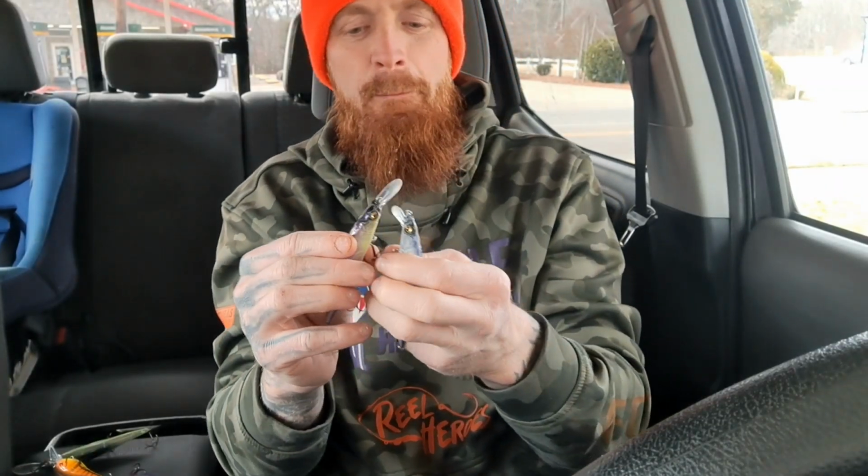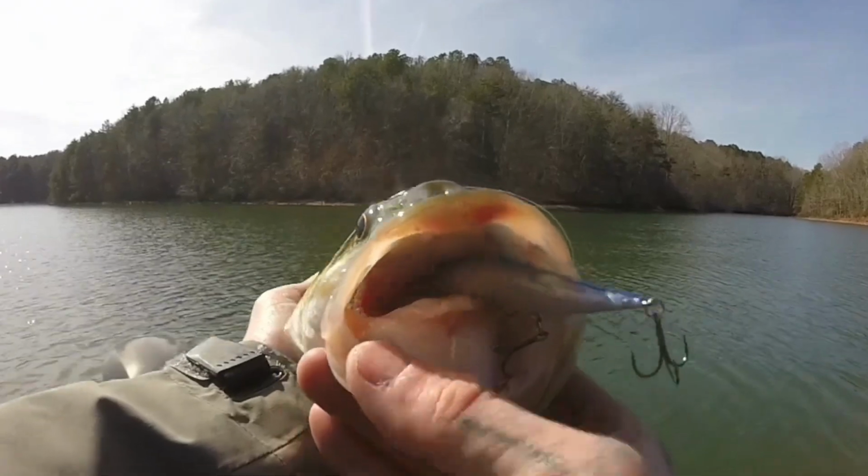And number 2 would have to be a jerk bait, and particularly a Megabass Junior. The +1 or the regular. Usually the +1, unless you're down south on the shallow flats, where the regular works really good. My favorite color would probably be the GP Pro Blue. Really love that color, especially on a sunny day. I also love that matte shad, really great on a cloudy day.